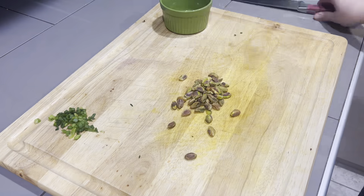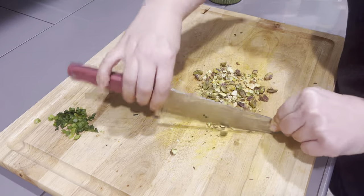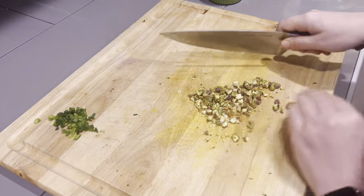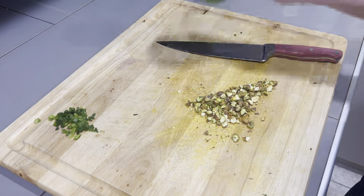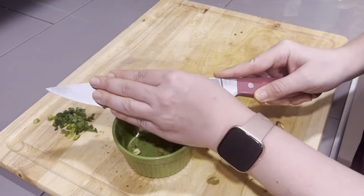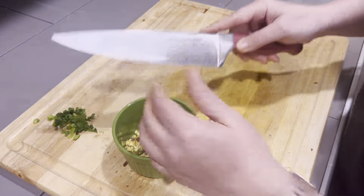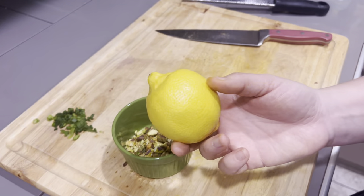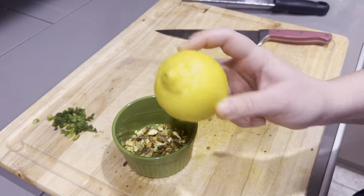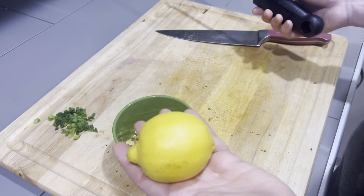I have my ounce of pistachios and I'm just going to give these a quick chop. You want texture, so you're not looking for completely pulverized. I'm going to add them back to my little container. We're also going to add the zest of one lemon. I wash all my produce when I get it home from the grocery store, but if you don't, make sure to wash this — you're about to scrape off the outside and use it, so you want it nice and clean.